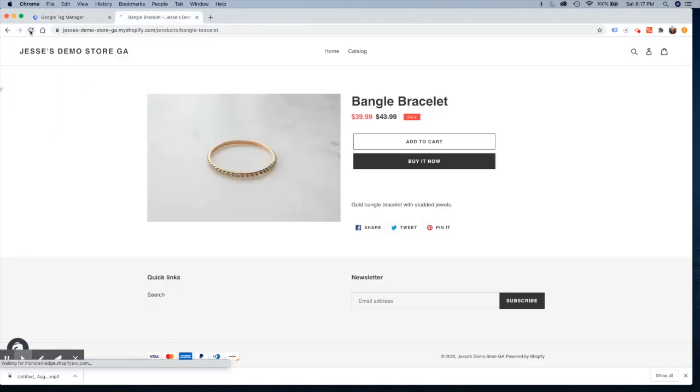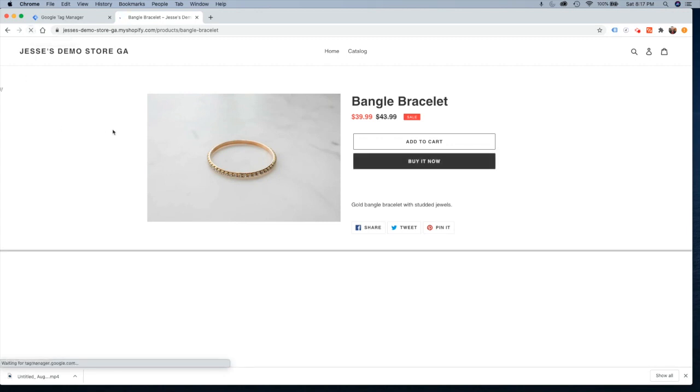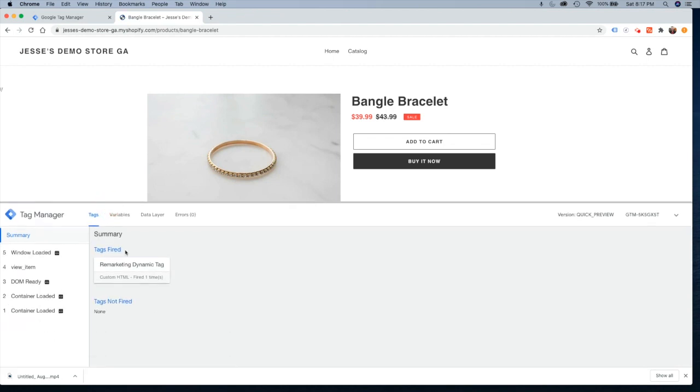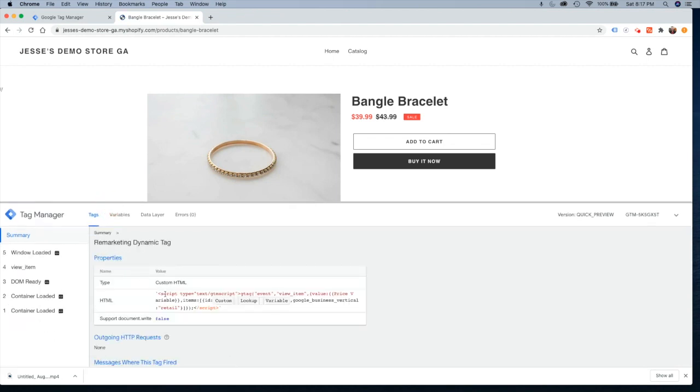So when I refresh the page, we'll see on the left-hand side that the tag fired. So we see here that we've got our script. In our script, we've got our custom lookup variable and our price value.